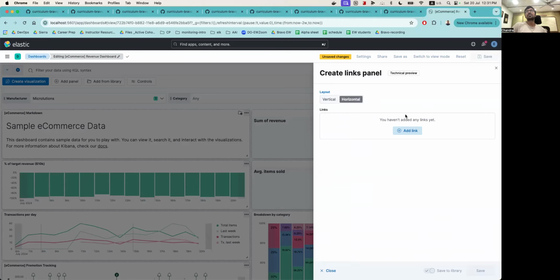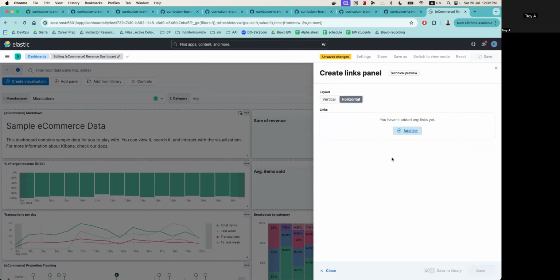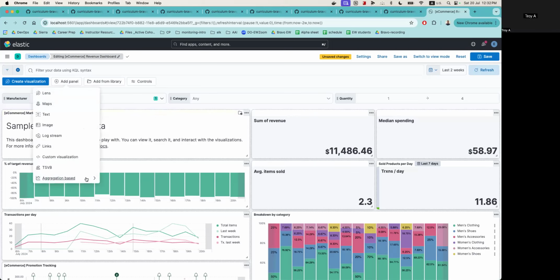I think we can do horizontal one. Yes, and I've got the e-commerce data set up as well. So hold on and I'll drive.